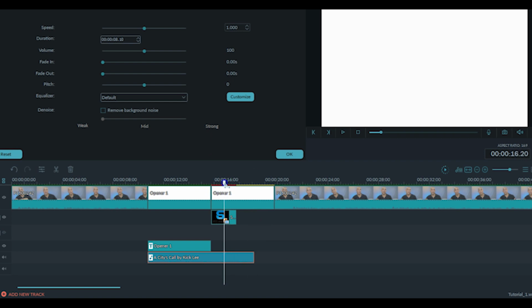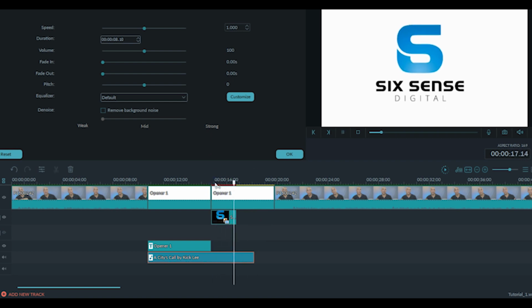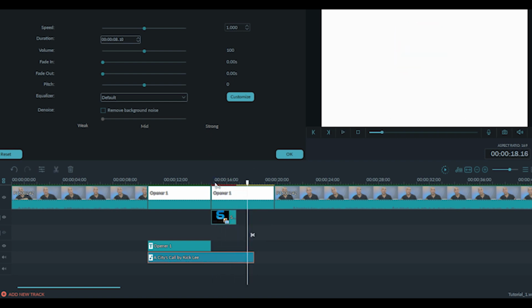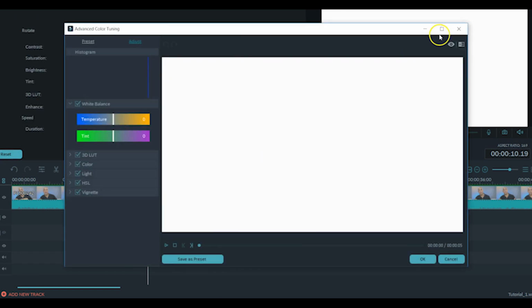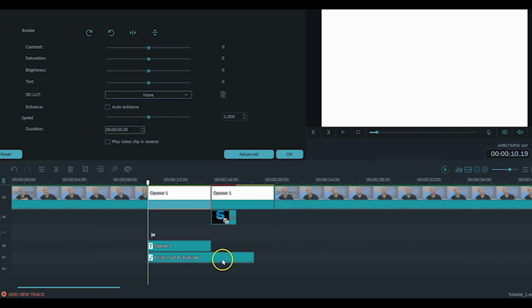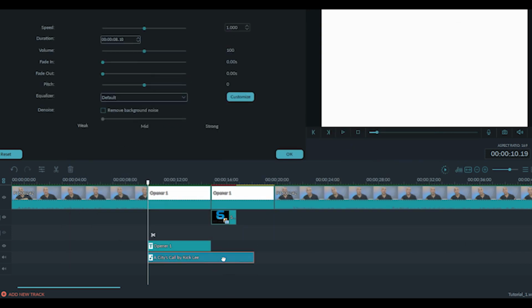Another thing that I wanted this to do is after this disappeared, I wanted the music to fade out. So what I'm going to do is I'm going to double click. Anytime you want to edit any of the elements, all you have to do is double click on it. It'll bring up a different menu where you can either go advanced, you can start messing with colors, or in this case, I can start messing with the equalizer. I can start giving it different sounds if I want to.